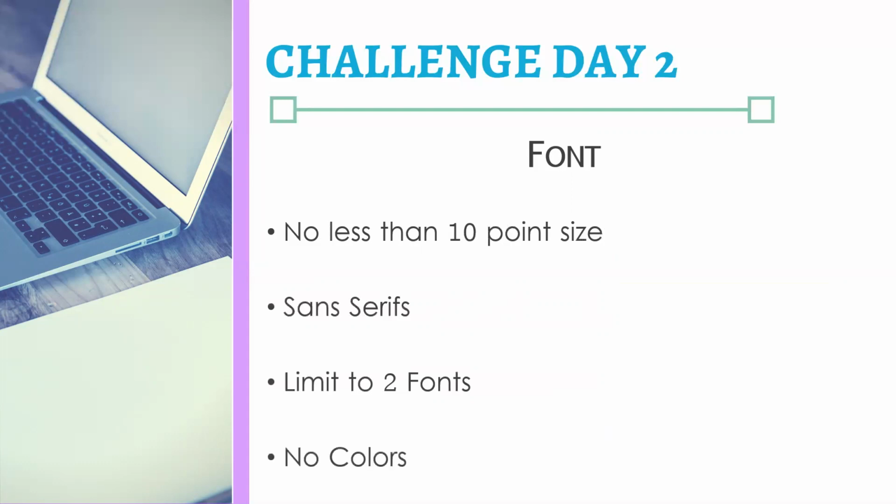The last one, no colors. Now, there are some exceptions to this rule, but for the most part, stick with black and white. When you get to the point of the in-person interview, this is when you can be more creative. But at the time when you're competing against at least 150 other people, you want to be crisp, contemporary, and clean. That minimalist theme is going to help you. So stay away from colors unless they are absolutely neutral, like a gray or a navy.